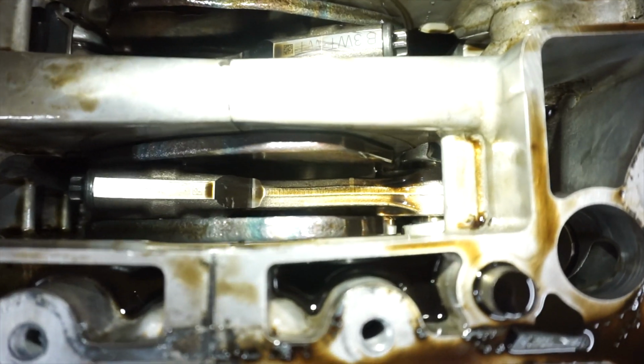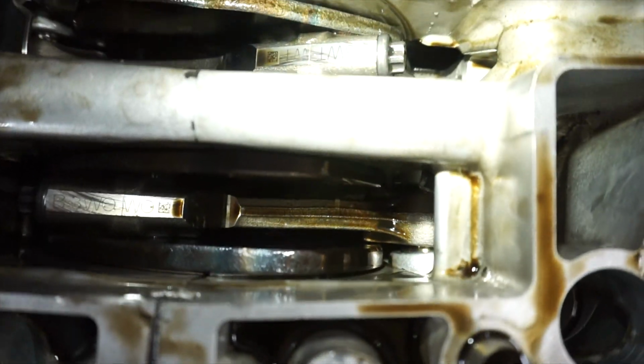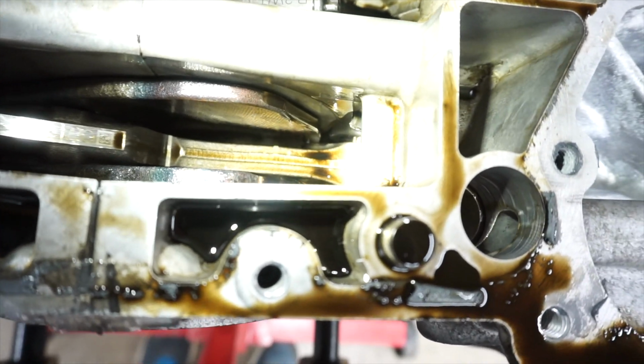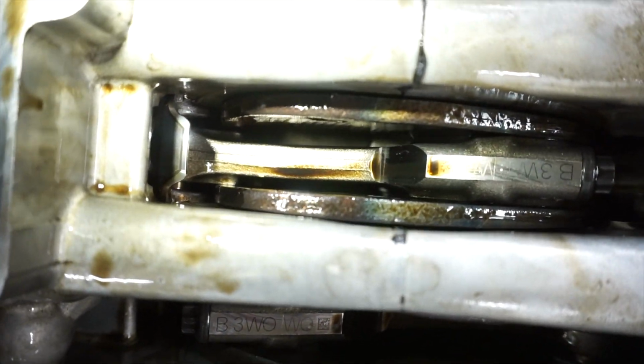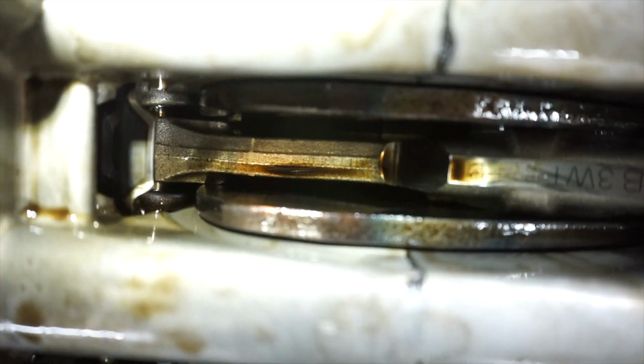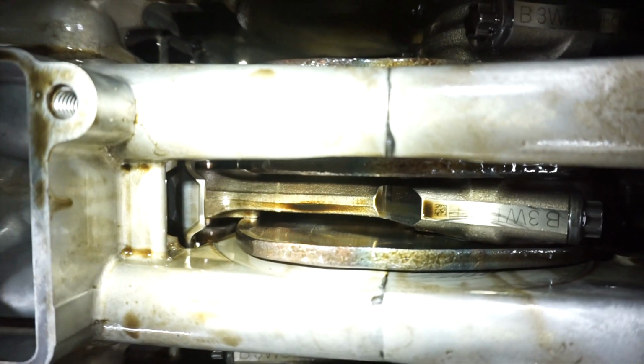So further investigation. This cylinder has a bent rod. It's contacting the crank, you can kind of see, which maybe happened after the piston failed, I'm not sure. But also, this cylinder as well has a slight bend to the rod, which you can maybe see it is also contacting the crank.